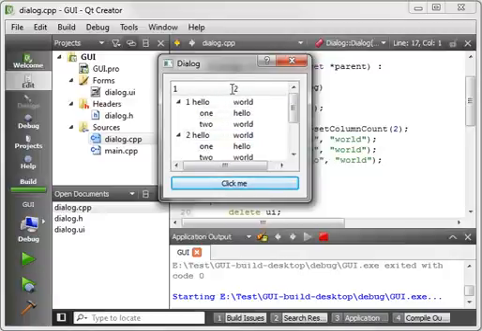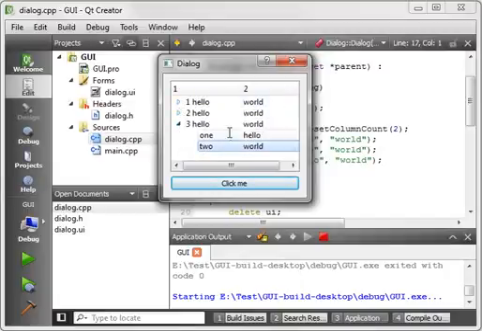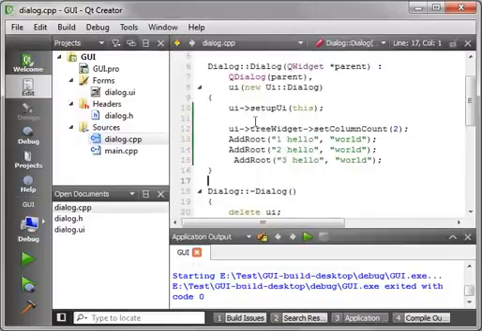Sounds pretty complex, but it's really simple once you get the hang of it. And the tree view is a very, very powerful control. There are tons of applications out there that use this. And the great thing about Qt is this is cross-platform. So this code that you just wrote, you can take this on a Windows, a Linux, a Unix, a Mac, a Solaris, anything that the Qt framework is supported on, recompile it, and it'll run virtually without any changes whatsoever.